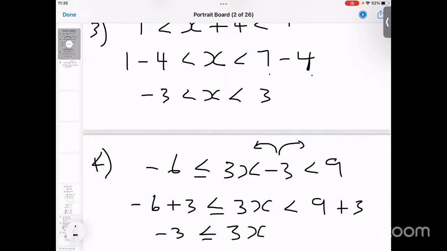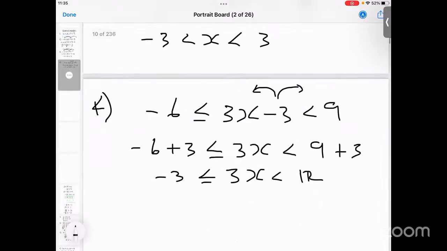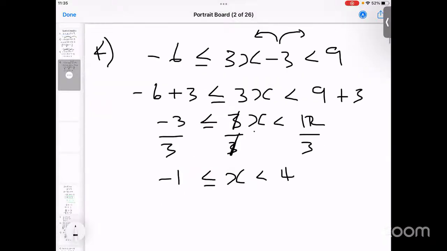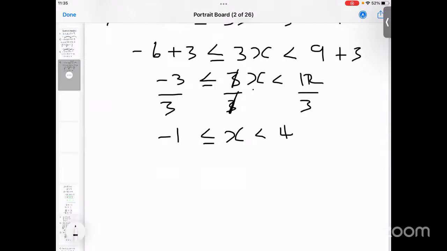And remember, show that you end up having a letter in the middle. So you will definitely divide by a positive 3. And that cancels, definitely negative 1. And then because you divided by a positive value, it therefore remains as it is. I mean, the inequality signs remain as they are.